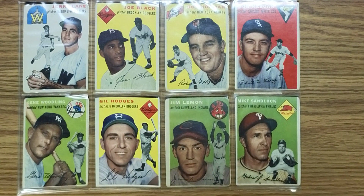Card number 98 on the top row is Joe Black, who was the Brooklyn Dodgers Rookie of the Year, 1950, I want to say. He was the Brooklyn counterpart to Joe Page on the Yankees.